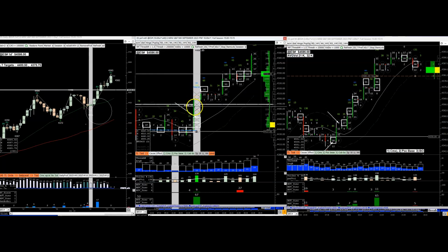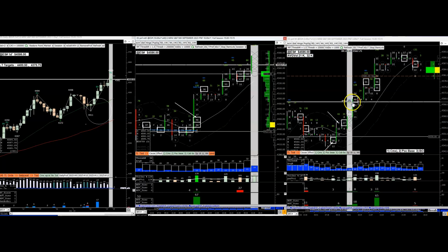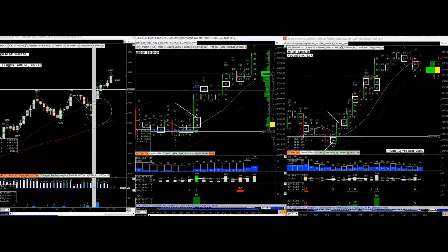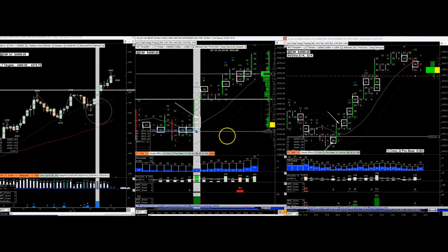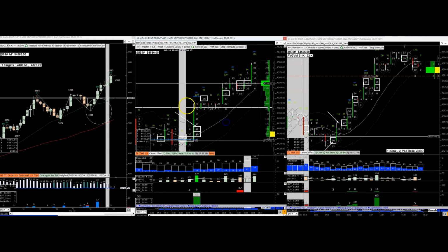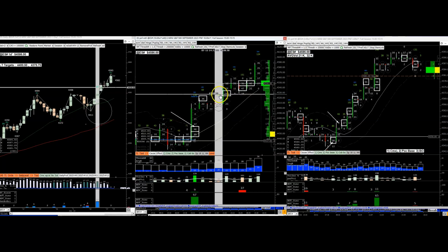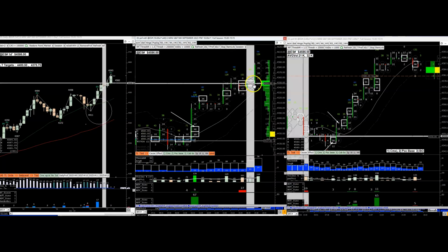Middle time frame and low time frame, I'm basically using the tape reading charts because I guess I just prefer it. All right, so we had this reaccumulation here, this base, then you had a base breakout, which is basically an entry into markup. So we're in markup right now, and the last place where there was some reaccumulation is right here. I mean on a minor level, right here.